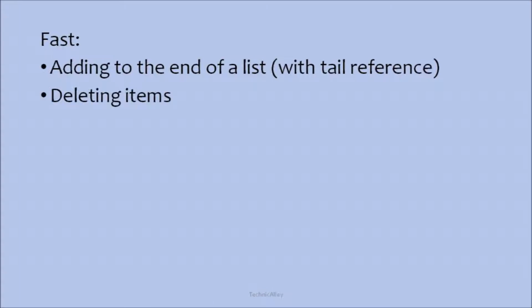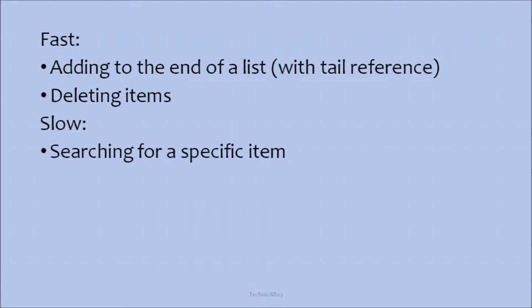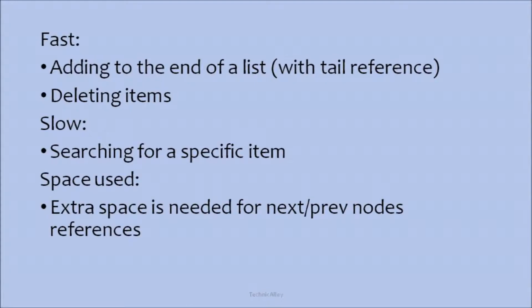Deleting an item is also simple. It only requires updating the link from the previous item to make it skip the item being removed. However, in order to delete an item, we first had to find it, and that, worst case, required us to go through the entire list, possibly for nothing if the item didn't exist at all.